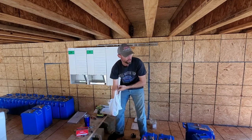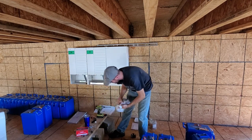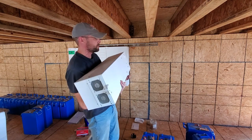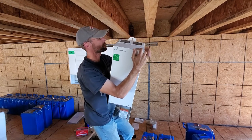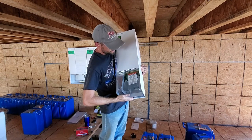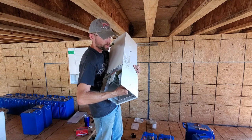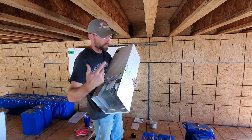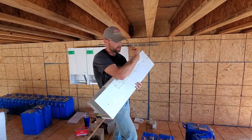It should be good to go now to go ahead and hang these three up. These are probably 30 pounds, maybe 40. You've got your hook there in the top, and then in the bottom, once you get it hanging up there, there's two holes in the bottom that will tie the bottom part in. I've turned the screw around and did it from the inside — it will actually screw to the one next to it if I can get them to line up properly. If I were to attach this to the power distribution panel, I would undo this screw and it would hook into that notch I showed earlier.